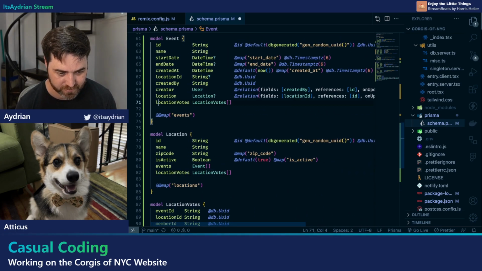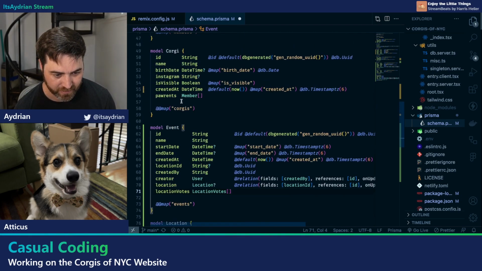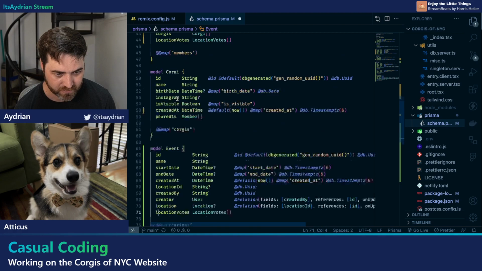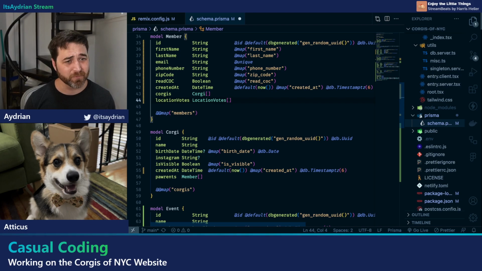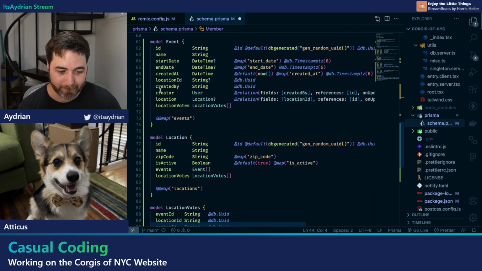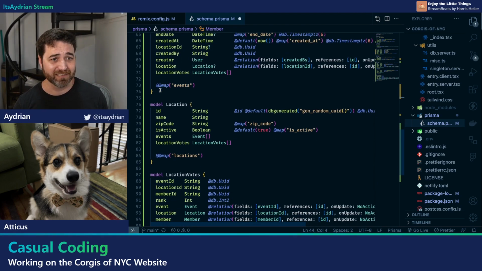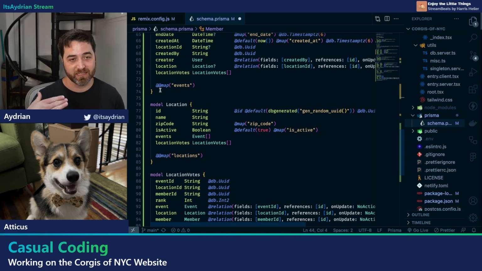Location votes and members have location votes. So you can see, if for some reason you wanted to see all the votes they've ever made, you can. But I think what we want to do, going back to one of the features that we have, is use our row level TTL to put an expiration on this votes table. We don't care about the votes after, say, 30 days. That way it stops this table from growing.